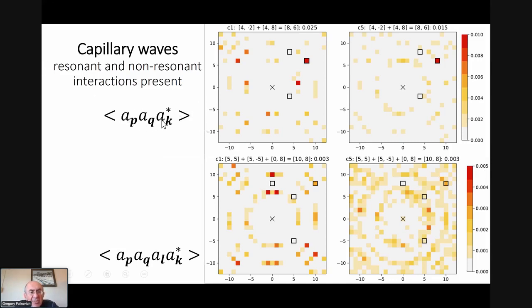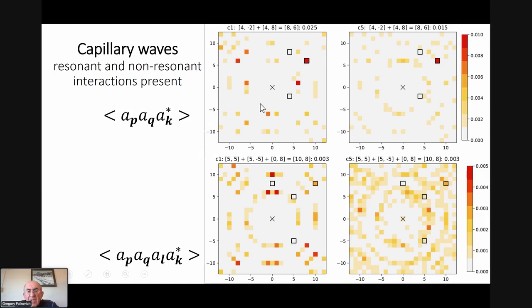Here we have a third model. This is for capillary waves with turbulence, and here you see that we take 2 modes here and here, and see with which third mode it actually has this non-trivial cumulant, which would be a flux. Its imaginary part would be a flux, and you find out that here is the maximum, which is resonant, as you would expect.